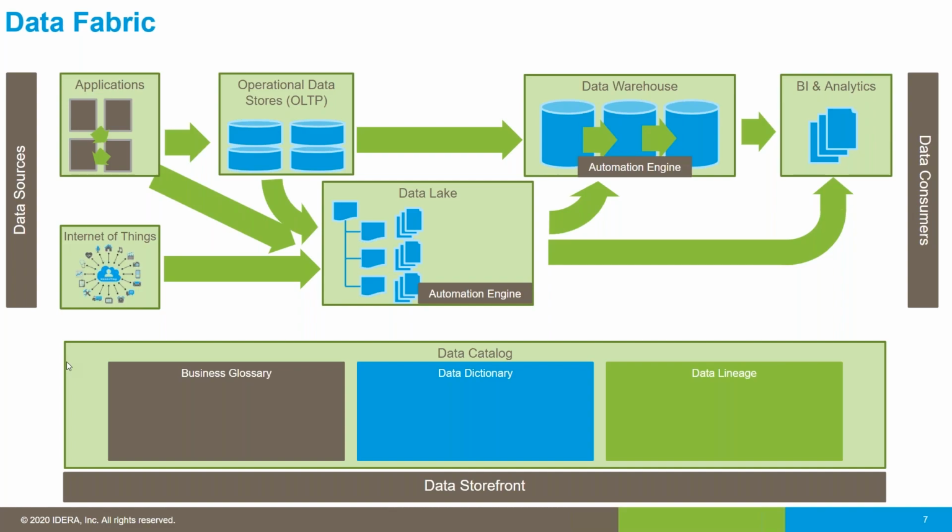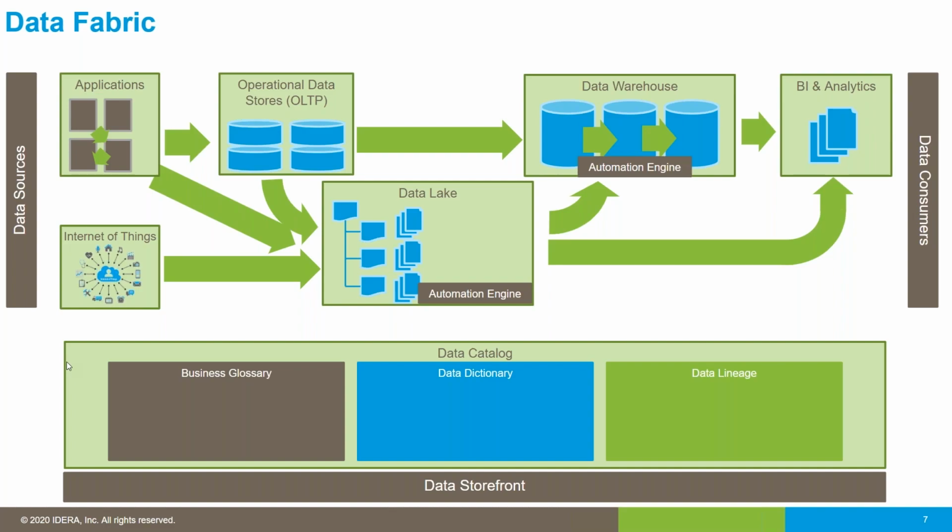Down at the bottom, we've got effectively our storefronts for the data. We've got our data catalog, which contains our business glossary and the data dictionary. Anybody that's looking for data can browse through the business glossary, through an ontology in business language, through business terms, find the information they're looking for and say, okay, where is this data? And they can see within the data dictionary where that data already is. Do we already have any data sets available in the warehouse? Yes, we do. Great, I can go and access it.